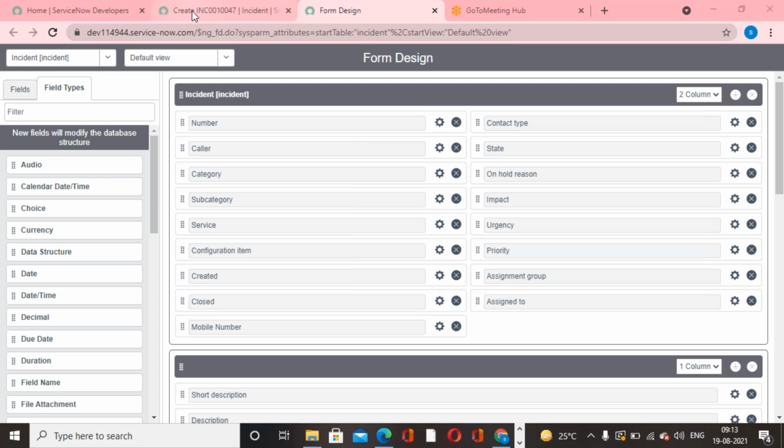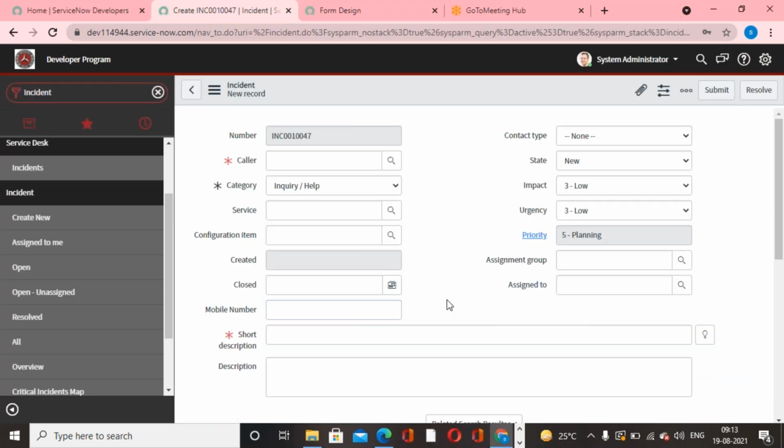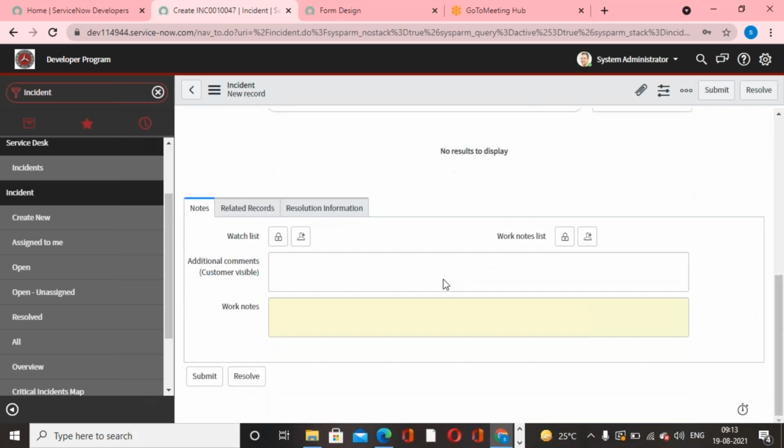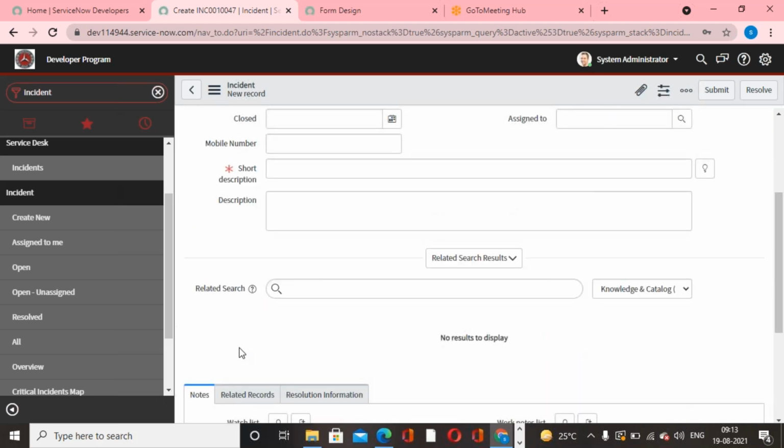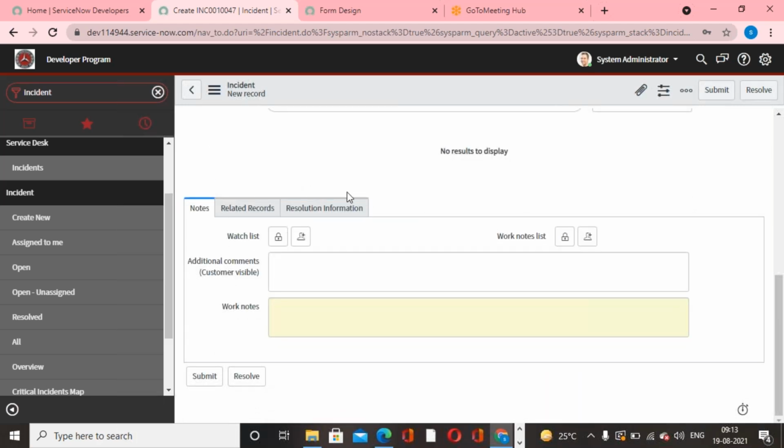Next one. This is the form, right? This is the main section, and if we scroll down, we can see more sections in the same form: notes, related records, resolution information. I want to show these one by one, but they are not showing one by one; the remaining sections are showing in tabbed format.